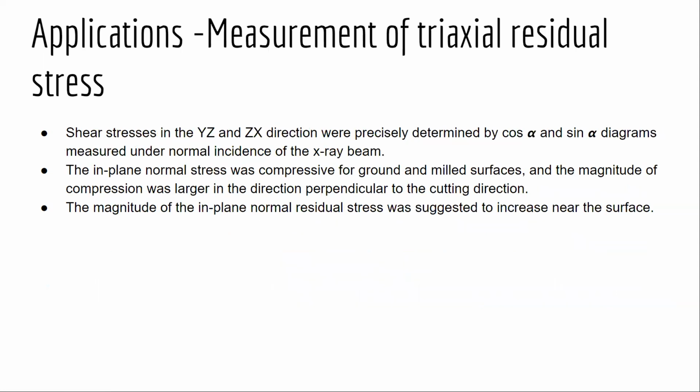Shear stresses in the YZ and ZX direction were precisely determined by cosine alpha and sine alpha diagrams measured under normal incidence of the X-ray beam. The in-plane normal stress was compressive for ground and milled surfaces, and the magnitude of compression was larger in the direction perpendicular to the cutting direction. The magnitude of in-plane normal residual stress was suggested to increase near the surface.